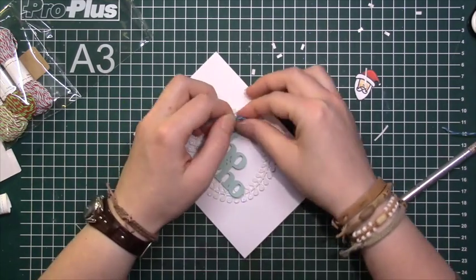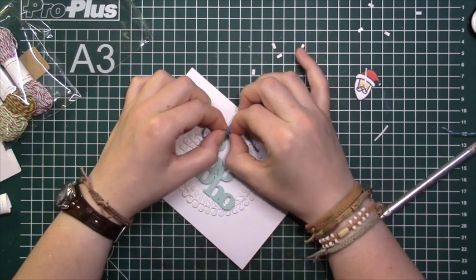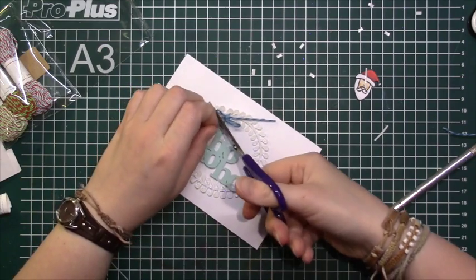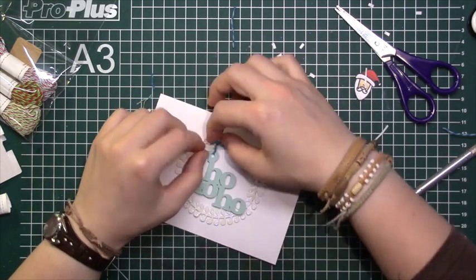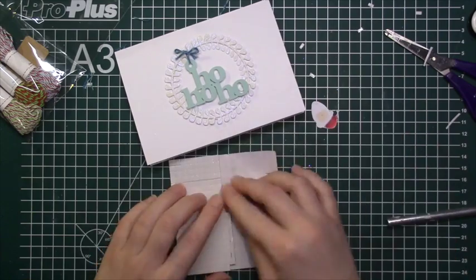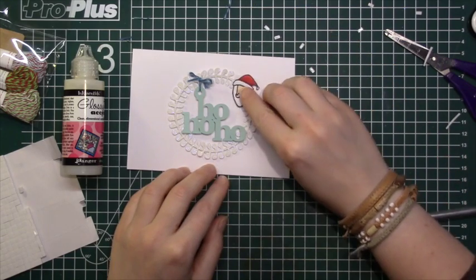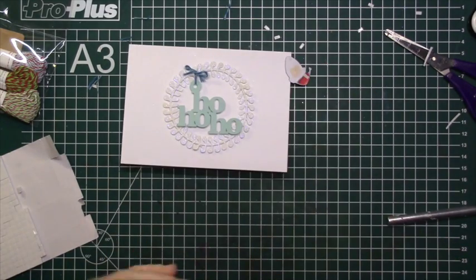Yes, this is the moment when I just pull a little too hard, and this is really a simple card with not much on it, but I like all the little details that it has. We have some very simple shapes that are in the center. We have some glitter, we have some twine, we'll have some stickles later on, and we have a big sentiment and a tiny image. Usually it's different, right? Usually you have a larger image and a tiny sentiment or something like that. So this is different, but we have some clean lines on this card and a cute image and something to see, something to feel. I always love if there's something to touch. For example, the glitter, which is rough, or the twine, which is soft. So different textures and different shapes, and to combine that is the most fun part about cards, I think.